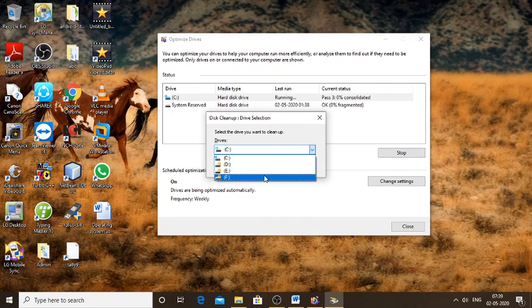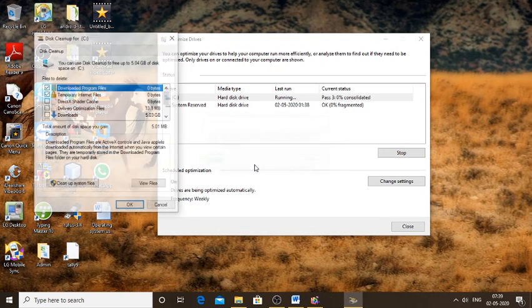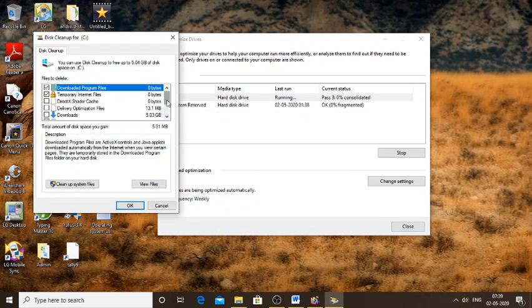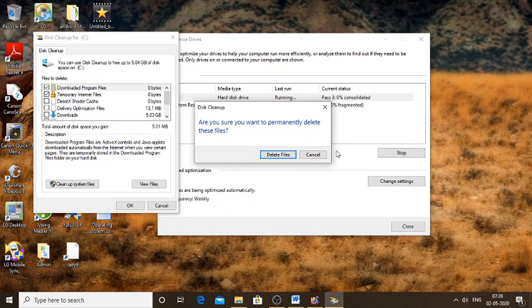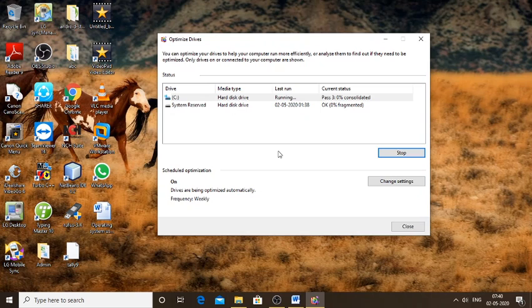I just want to clean up the C drive, so I'll click on C and then click OK. I'll say OK, and then yes. The disk cleanup is over.